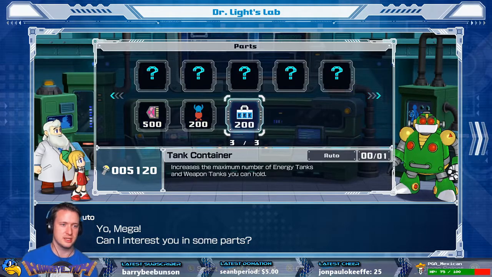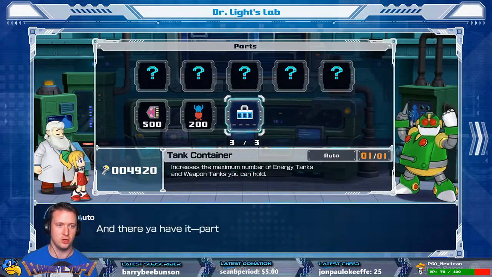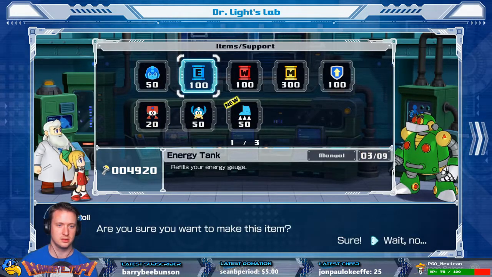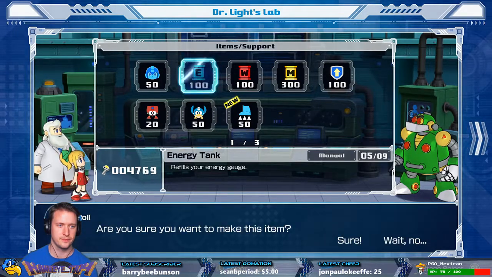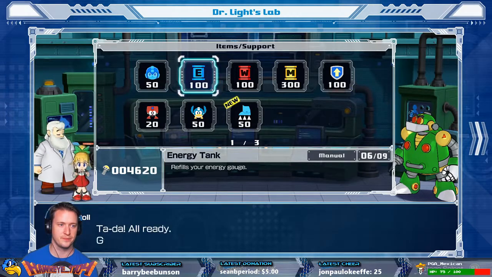For me, E-tanks are where it is. Increase the maximum number of energy tanks and weapons tanks you can hold. Yes, because I'm going to buy the whole lot. Okay, Mega. What'll it be? Like, I could buy nine of these right now. Are you sure? Ta-da! All ready.